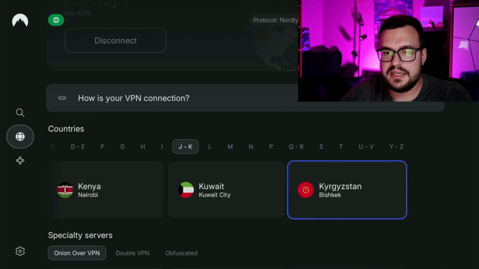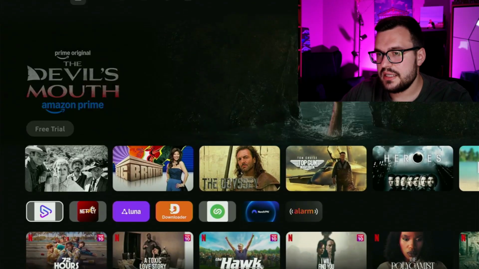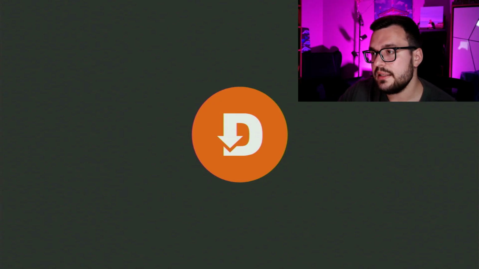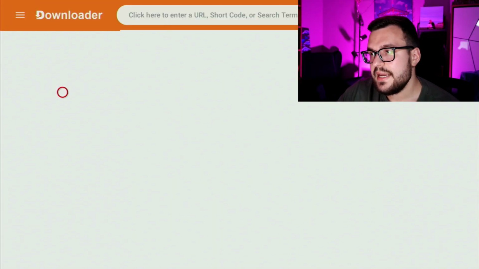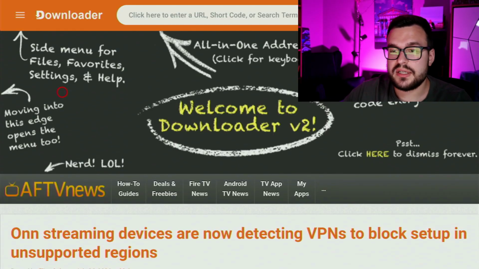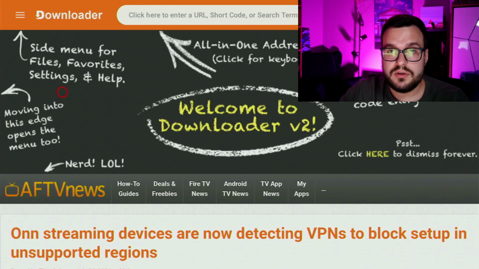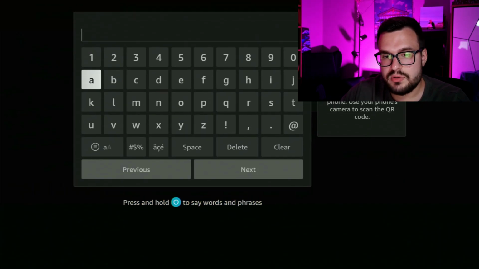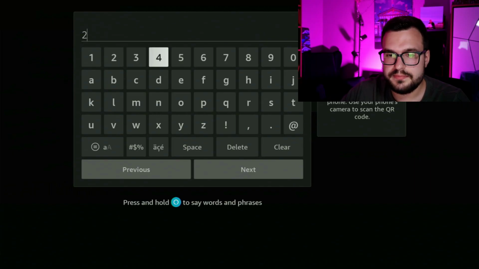And now finally, let's use Downloader safely. So head straight back into a list of apps on your device, locate Downloader, and let's open it up. So the app opens, and now actually we'll need 2 different codes, because the first one will give you the app access, and the second one is a media player, which is a must if we want this app to work.